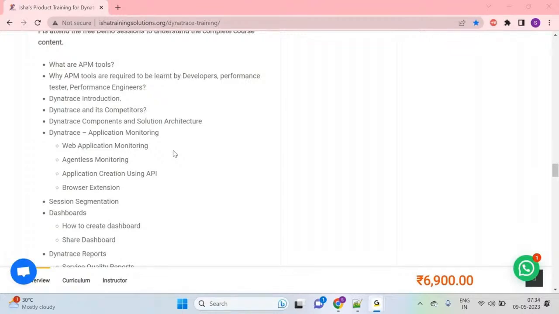These APM tools play a major role in implementing these concepts, such as site reliability engineering or observability engineering. If you want to work on or implement them, these APM tools are very important. So, as I mentioned, if you want to get a new job in the market, this is very important. If you want to implement a new feature in your application or your organization, there also these tools are very, very important.